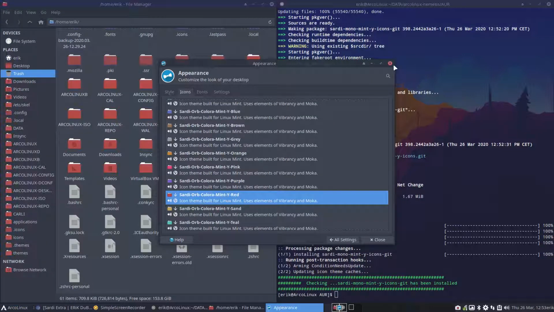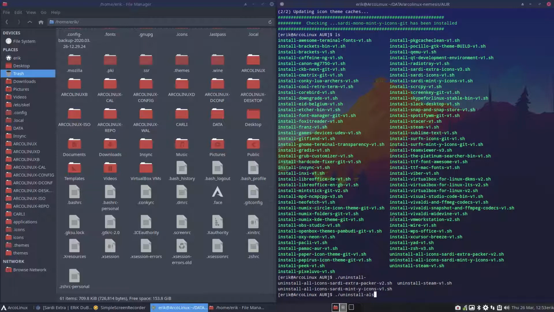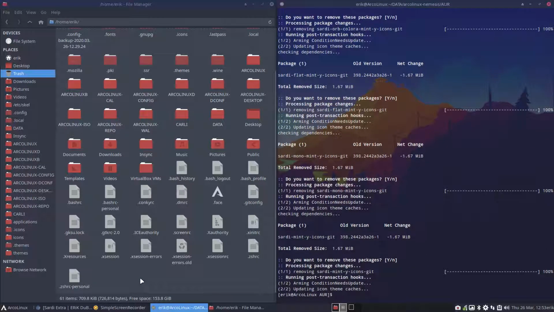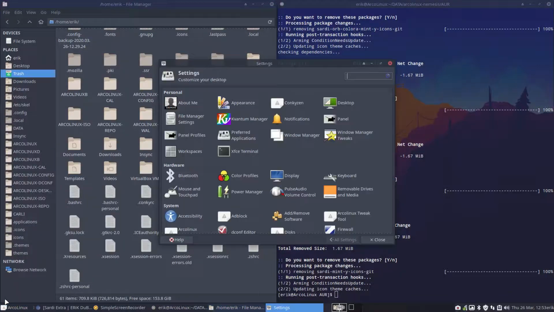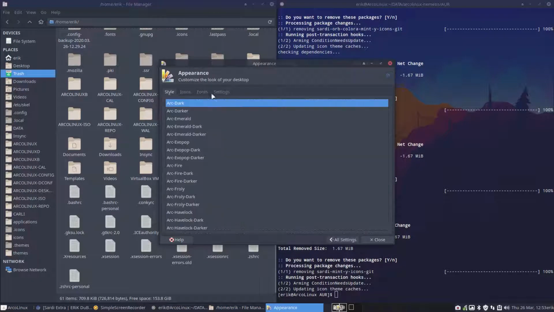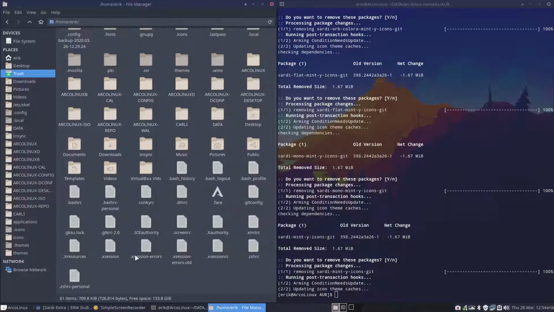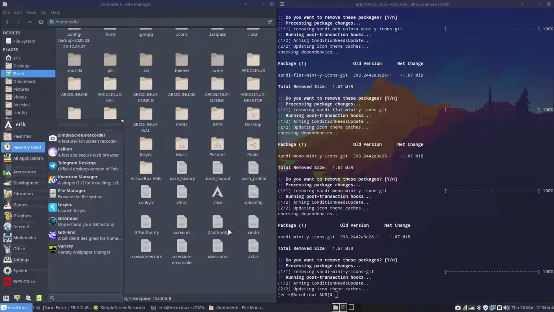Again, we want to get rid of it. That's important as well. So uninstall, uninstall me what? All icons Sardi Mint Y icons. Up and off they go. Of course, my system will crash here because I've selected a Mint Y icon theme, and boom, right? That's normal. This is the beautiful theme of, I don't know, GNOME or something. Adwaita, beautiful one, the only one. They say so very proudly. Yes, so nice. In another area of time, maybe.